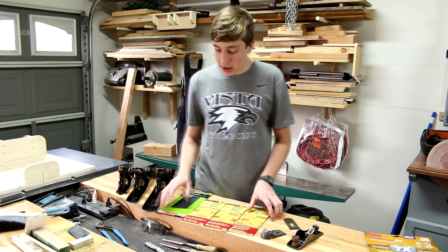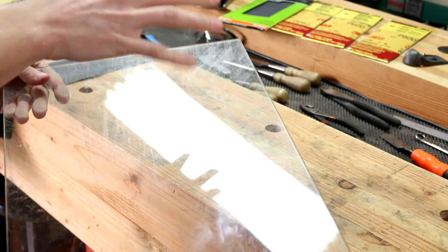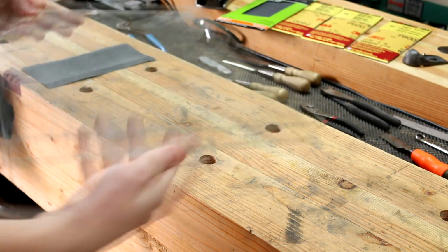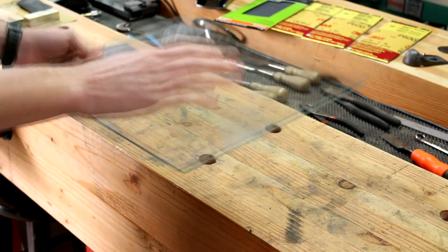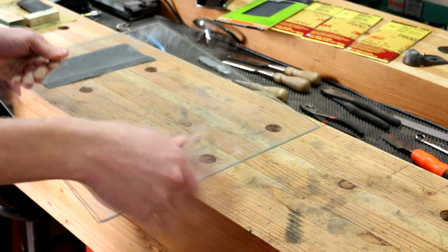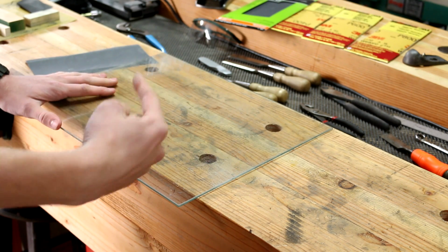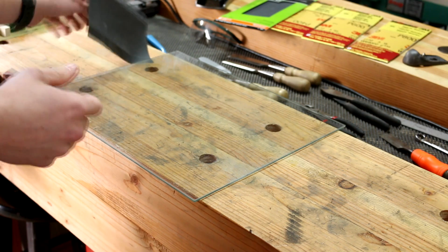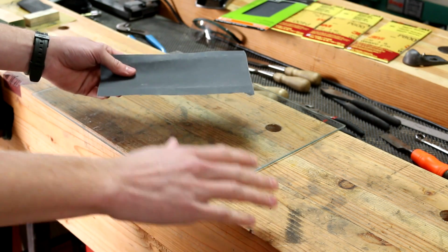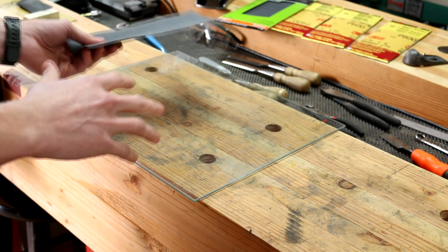the plane, obviously. For actually sharpening the blade, I like to use a piece of glass that I know is dead flat. This was actually from an old refrigerator that my family had. It was one of the shelves inside there. Now, if you don't have a piece of glass, you could always use a piece of granite or pretty much just anything you know that is dead flat. One thing I would not recommend is using your table saw, because when you have this sandpaper sitting on the table saw and you're working with your blades and stuff, that can actually scratch the top of your cast iron table saw. So I would not recommend that, even though it is flat.